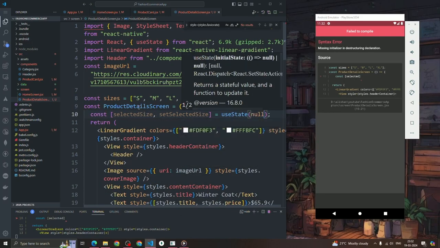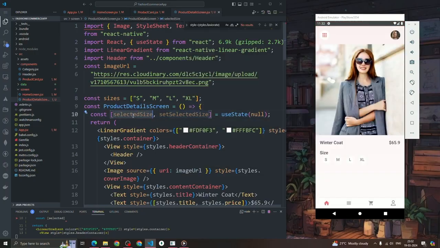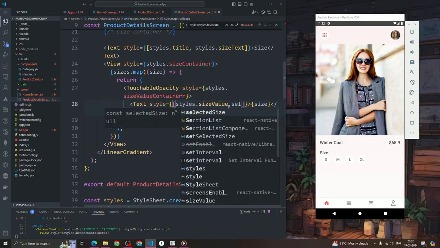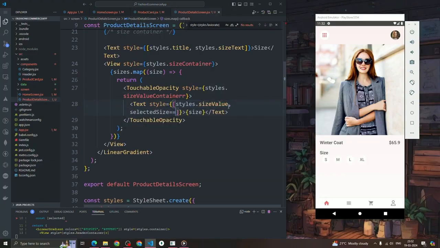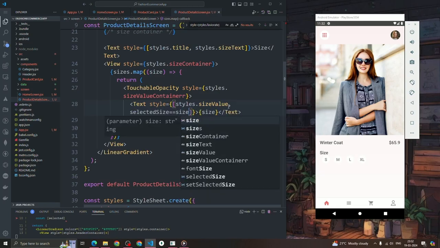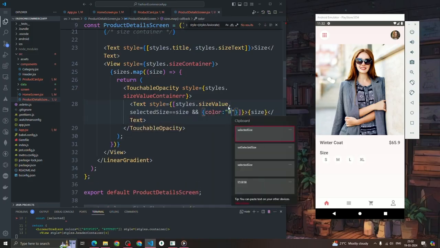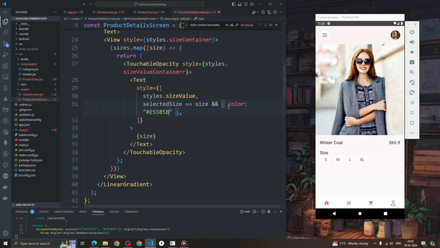Okay, and let's do that quickly. Now I'm gonna add a property here: if selected size is equal to this size, then the color is gonna be this color, EFFF.